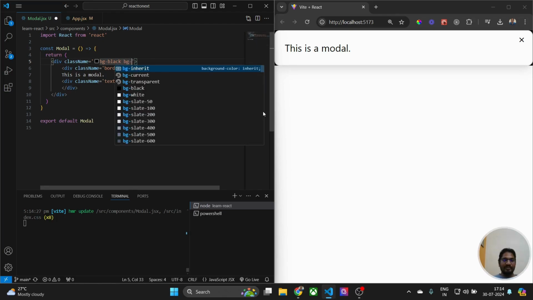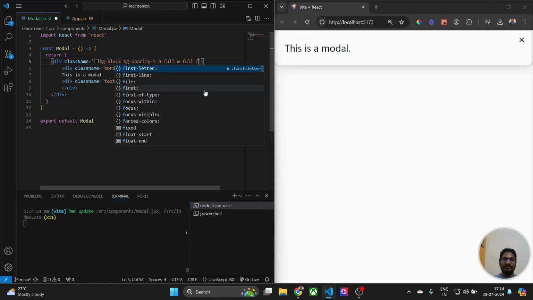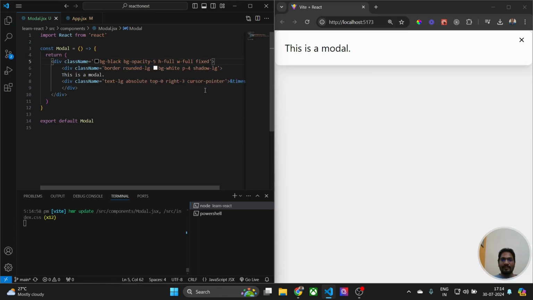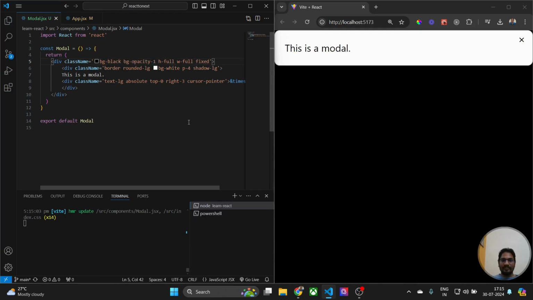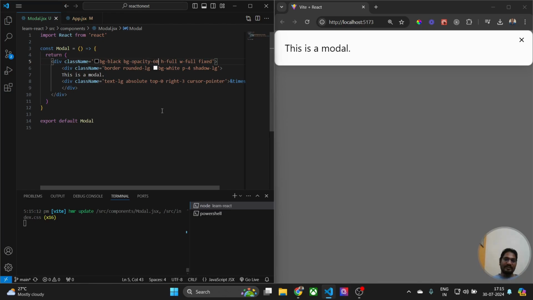Bg opacity we have to manage here, bg-opacity-5, and height 100 percent, sorry, height full, and width also full, and position fixed. Opacity, let me manage it like 40, 50, and this 20, 60. Okay, 60 is better.